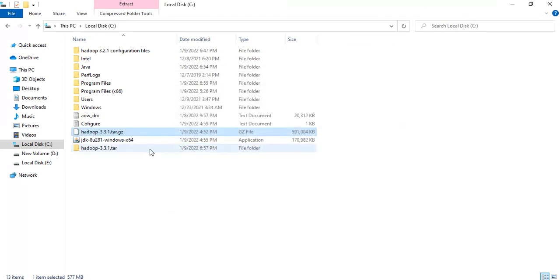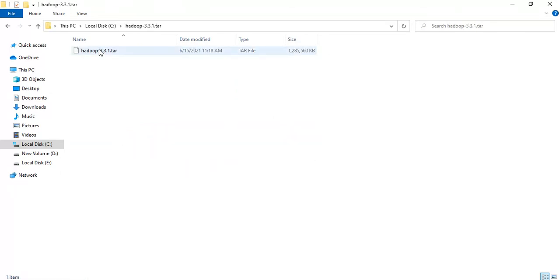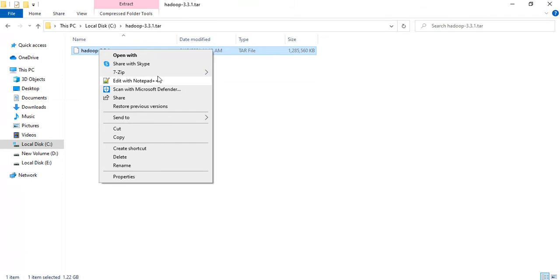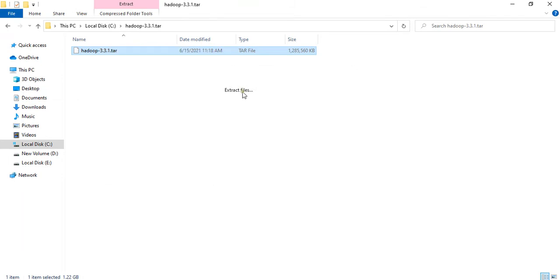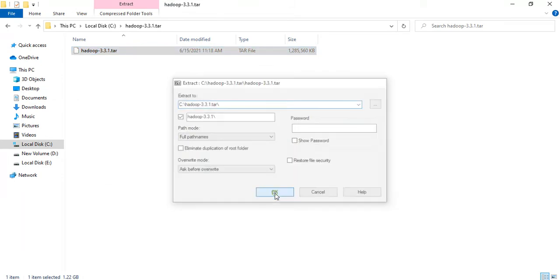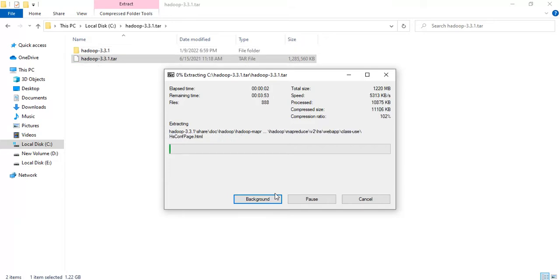So you can see we have extracted the Hadoop file, and we have to extract this file also. It will take some time. So I will start the video again when it is extracted.